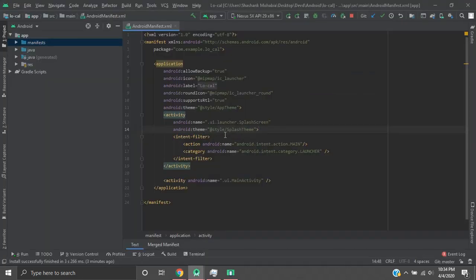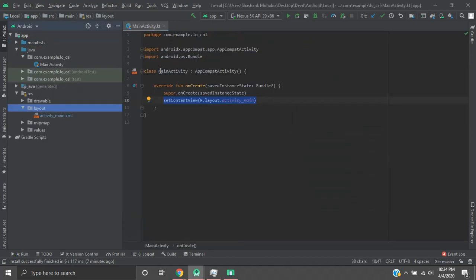Actually, all the layouts and all the resources in Android, whenever we use them in those Kotlin files, we need a reference for that. So there's an R file that Android creates, which has indexes for all the files by the name of their IDs. For example, activity_main. R just stands for the resource file. The resource file has all the IDs of all the resources that we have, so we can directly use it from there. Whatever resource we create, it adds an ID in the resource file. We can directly refer to it from there.